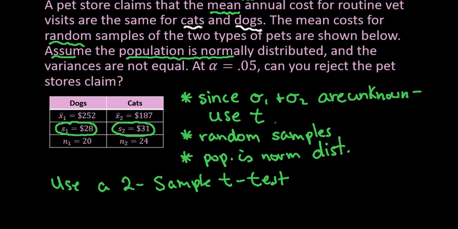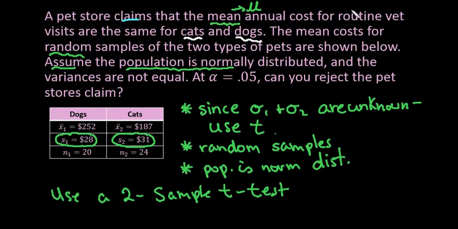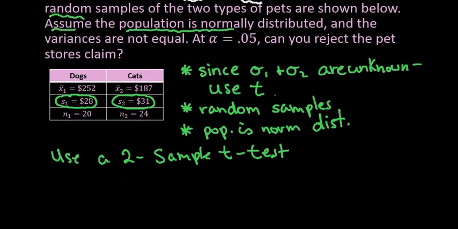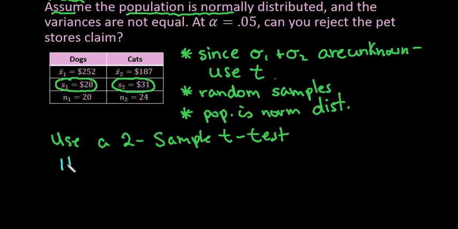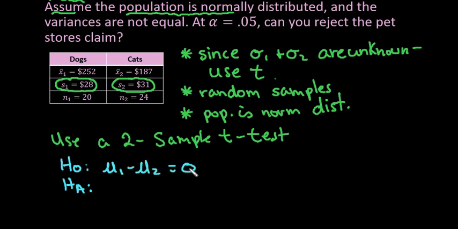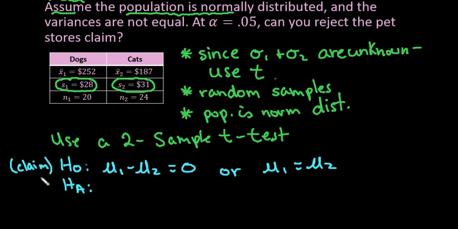So now let's set up our null and our alternative. Our null and alternative come from the claim. The claim is that the mean annual vet costs are the same for cats and dogs. There are two ways to set it up depending on your textbook. Since they're saying there is no difference, that basically means mu1 equals mu2. You can either set it up as the difference: mu1 minus mu2 is equal to zero, or say that mu1 equals mu2. This means there is no difference between the means — this is going to be our claim, which is important to help us interpret our decision.